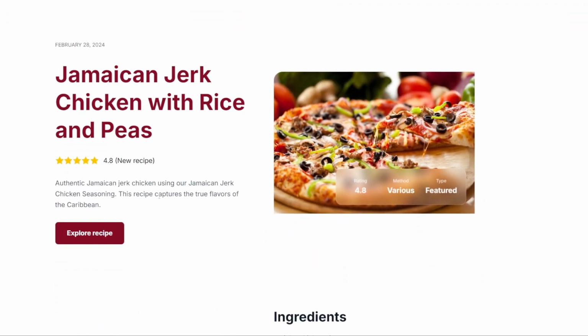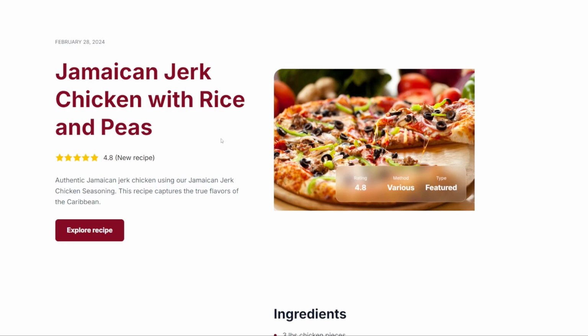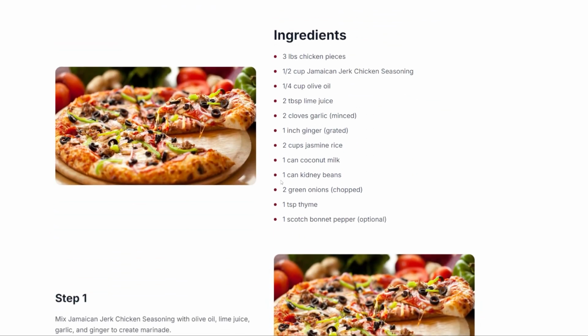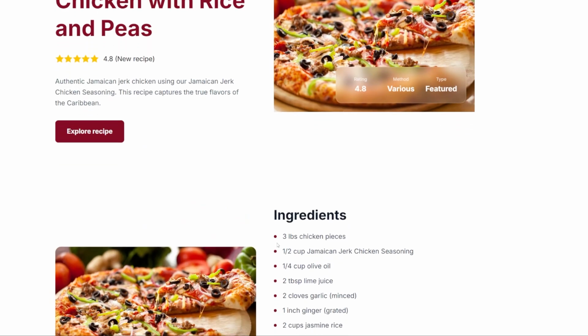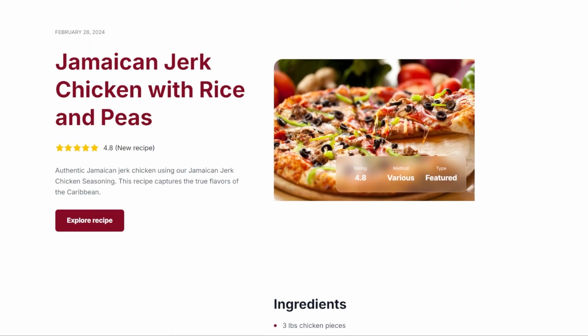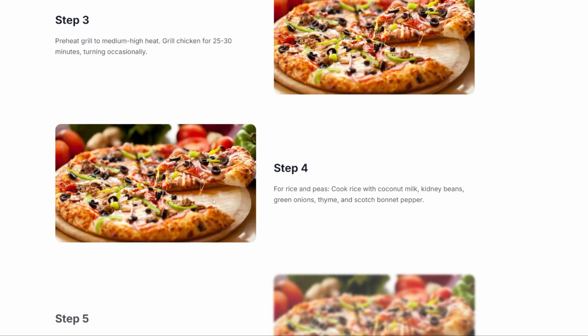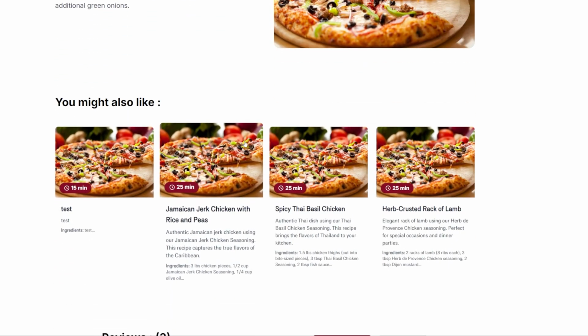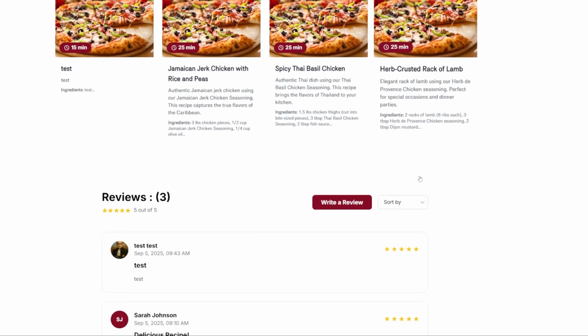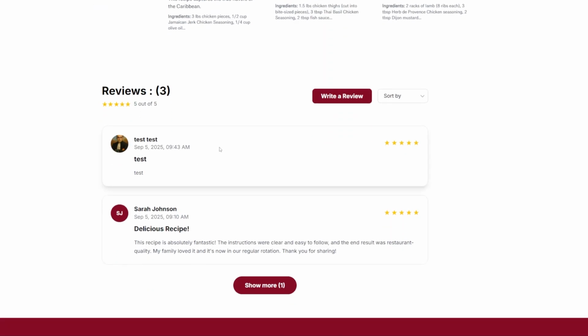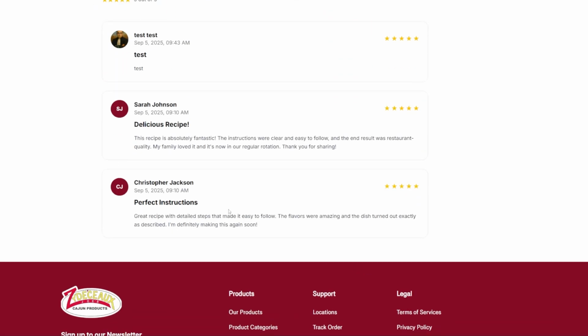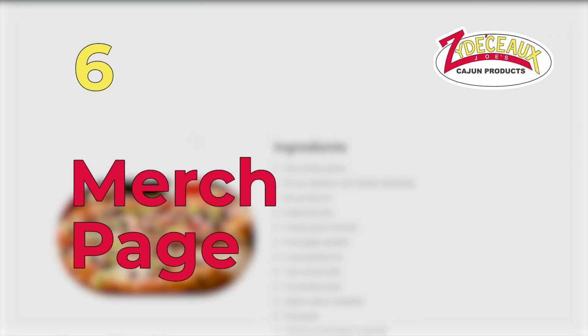As soon as we get here, we see the basic information about the recipe, like the rating and the method and the type. We also have a small description, a title, and all of that is put in a beautiful aesthetic way. As we get down, we see the ingredients needed for that recipe. These pictures are supposed to change. That's something that's coming up for the next commit. This is the steps for the recipes. As the user gets down, they see other recipes as well, and they see the reviews from other users. They can view all of them, and they can of course leave a review.